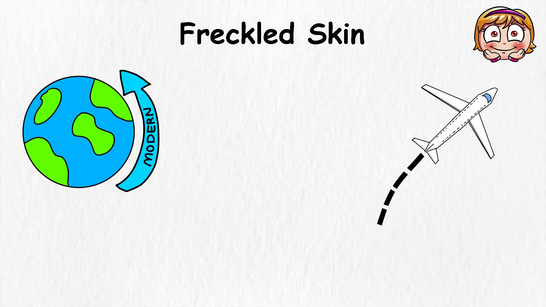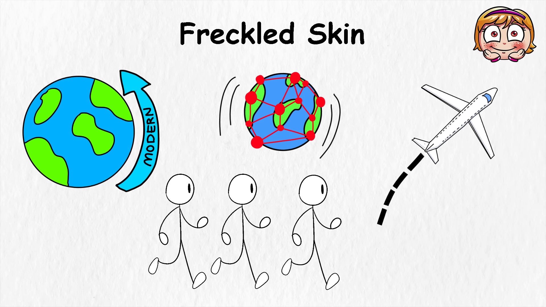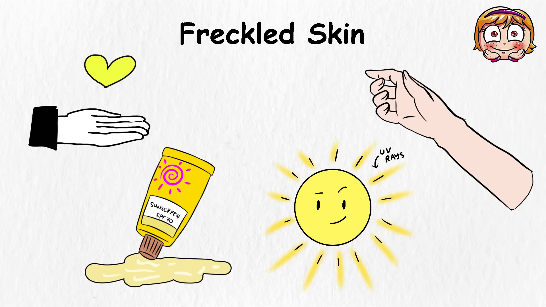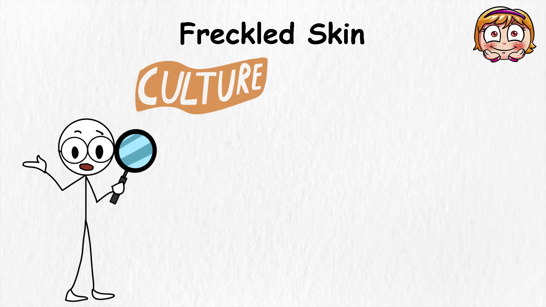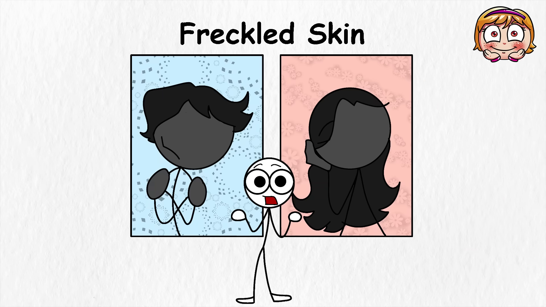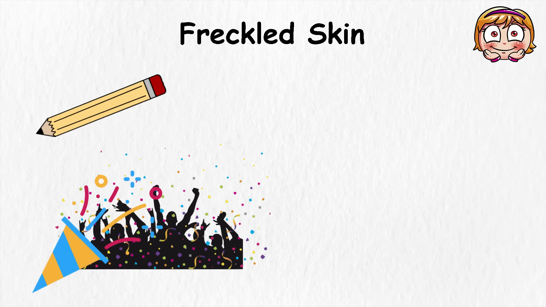In modern times, though, when travel and migration spread people across the globe, freckles can end up under stronger sunlight than they were ever meant to face. That's why people with freckles usually need more care with sunscreen and shade, since their skin tells you straight away that UV rays hit harder. If you look at it culturally, freckles have swung back and forth. For a long time, people thought freckles were flaws and tried to hide them. Then beauty trends flipped and suddenly freckles were celebrated. Some people even draw them on with makeup to get the look.